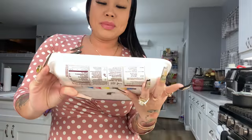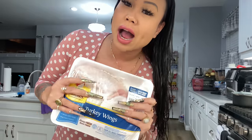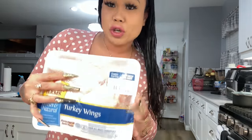All right, so today we're gonna be making turkey wings, and can you believe the price on these turkey wings? It's two for like $7. $7, I might as well go buy a meal, come with a side and a drink, right? And it's already cooked for me. But that's the way life is right now. Groceries are high, especially meat. Everything is just so expensive. So we're just gonna make two.